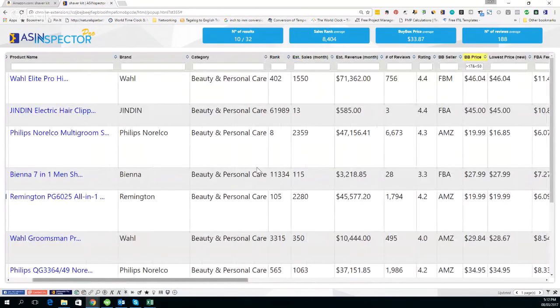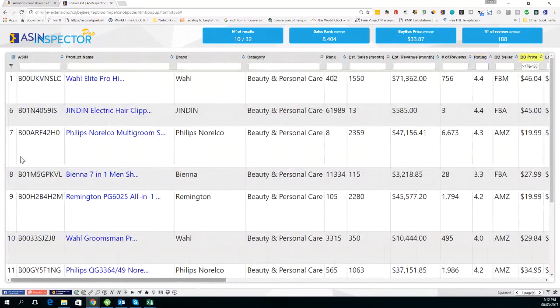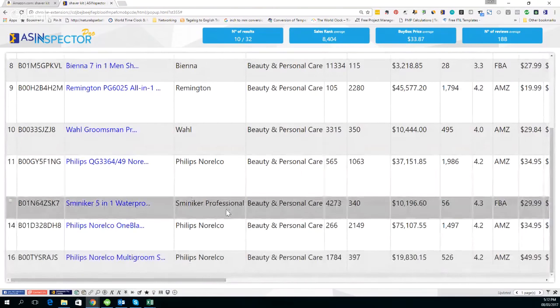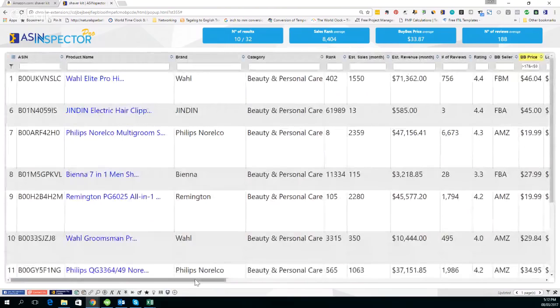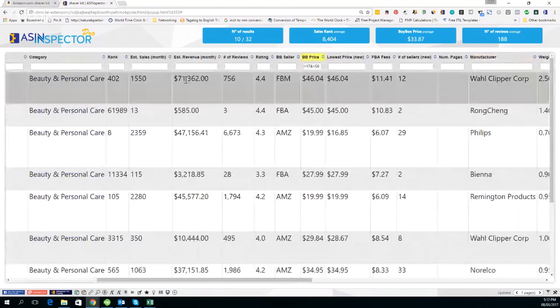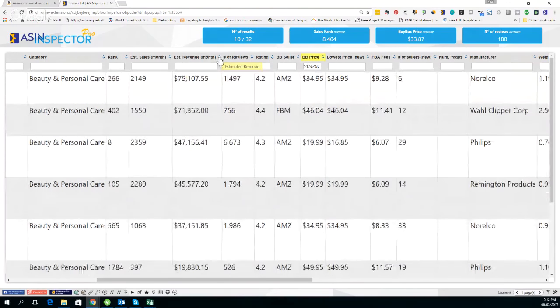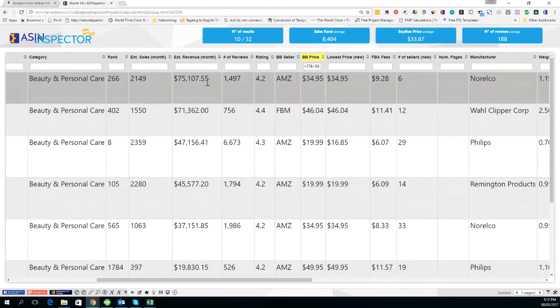So, once we're looking at something like this, I've got all of my search results. You can see 1, 6, 8, right down to 16. It hasn't quite populated the second page yet. But what we can do is manipulate the data, so we can go smallest to largest or largest to smallest. I'm going to do that on the estimated revenue. So I've gone smallest to largest, then largest to smallest. And now I can see what the revenue drop is like versus the number of reviews.